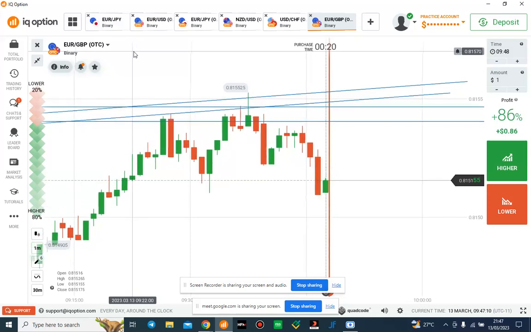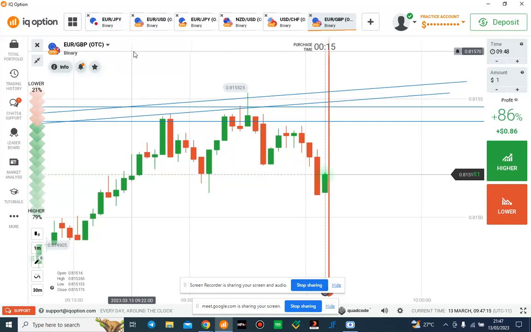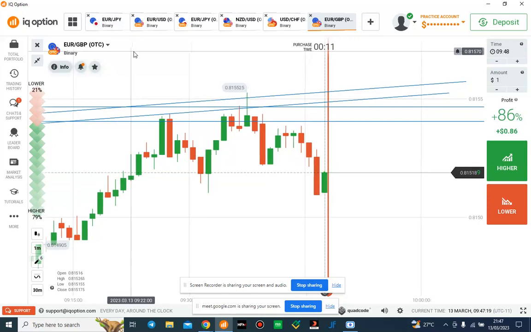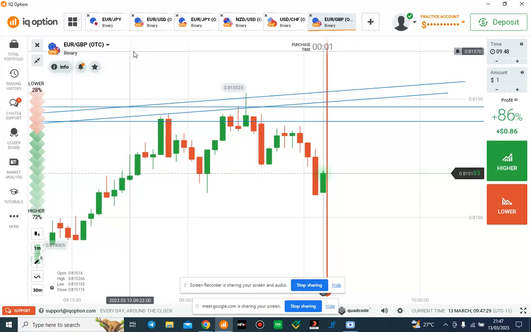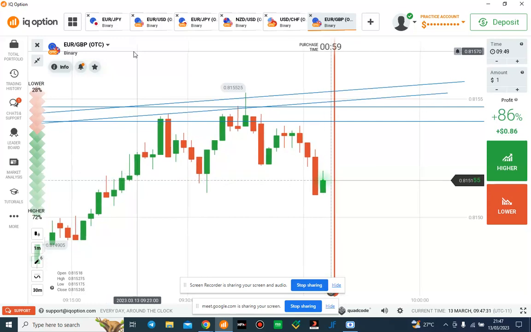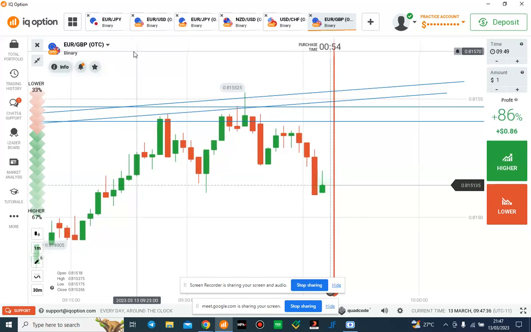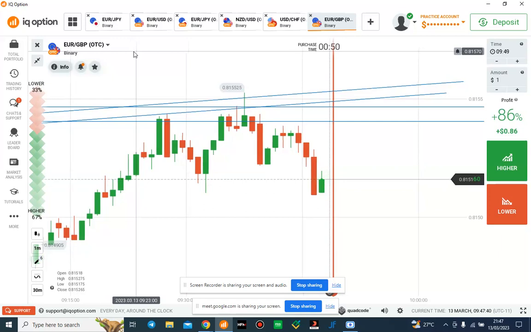You don't need any other strategy. You don't need to struggle with strategy. All you need is to trade support and resistance in a simple way, the way you should understand it. Don't look for a strategy. I have a first strategy in binary options, but I don't recommend relying so much on strategy. All you need is to rely on how you analyze the market and build your own trading psychology.